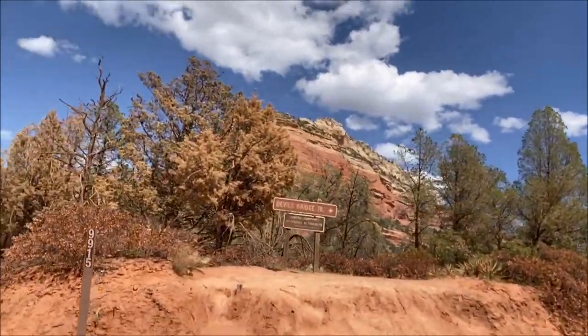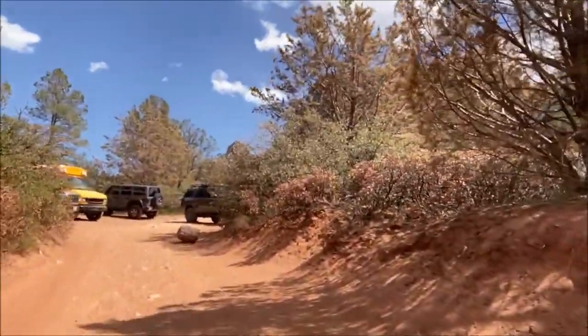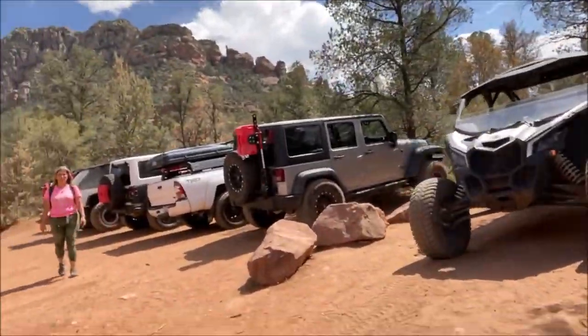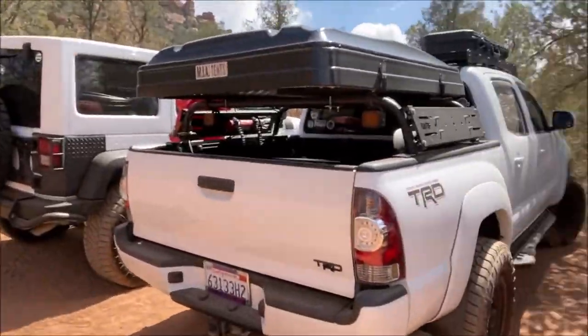We did 1.1 miles up the Mescal Trail with the Chuck Wagon right there. You come out and pop out at the end here, and then you will see the Devil's Bridge trailhead right up over here. Whistles only for emergency — everybody's going to come running. So we come up this way and that'll start us up. Once you're at the bottom of the trailhead, you're talking about 0.9 miles or so to be able to get there. Now, you really can't drive to this trailhead unless you've got a really kick-ass car with big wheels, because it's a pretty hairy trail to drive to get up to this.